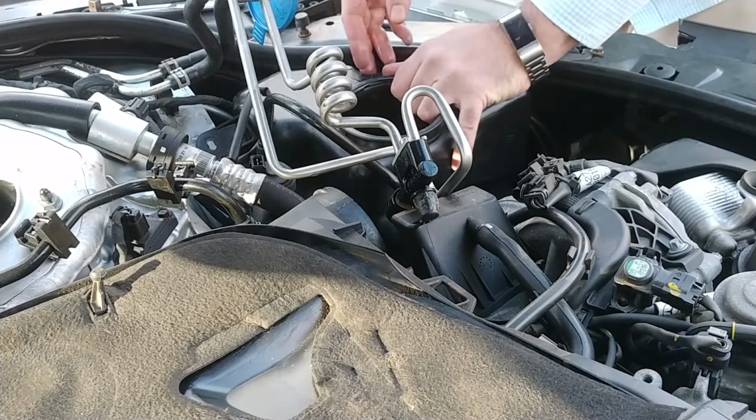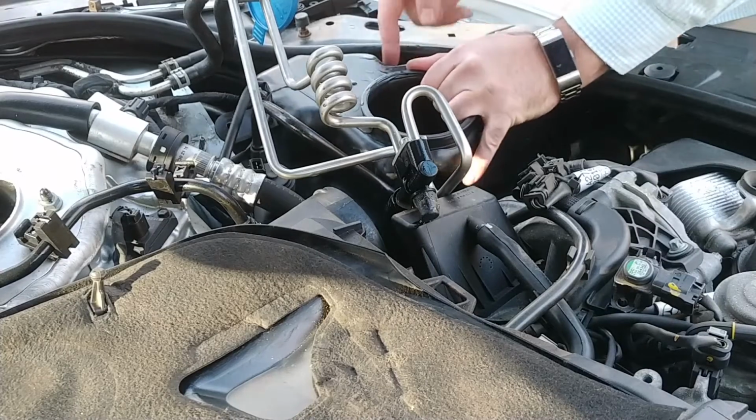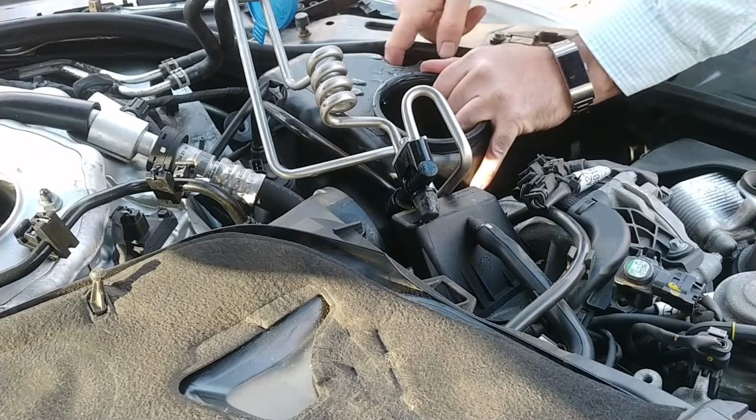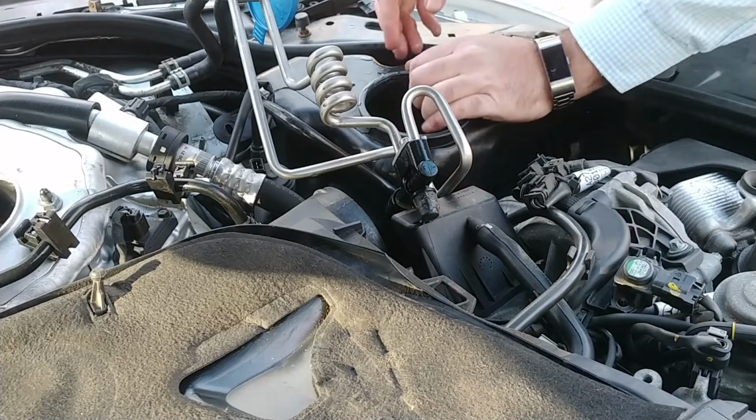Okay, so what are the chances that, now unfortunately I filled this full of fluid, so this is going to be really messy if I get this pump out of here. Now how would I get this? I don't want to pull on stuff if it's not supposed to be pulled upon.